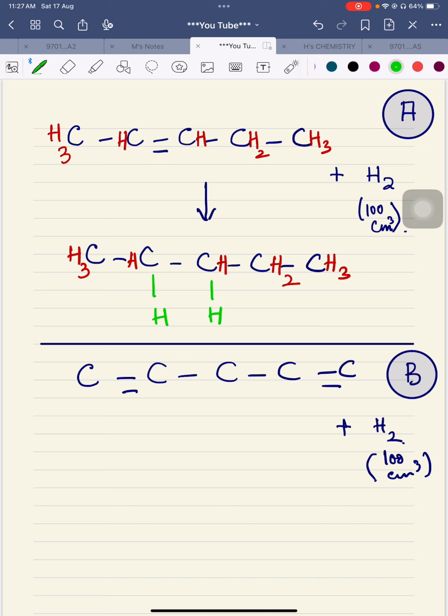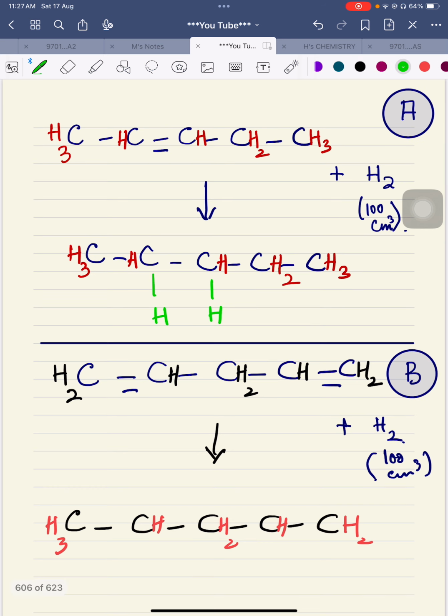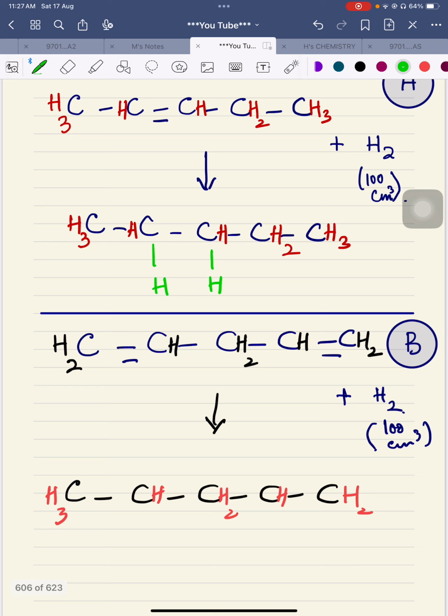Here I am writing the same thing, and here this is 1, 2, 3, 4, 5, and don't forget to write the hydrogen atoms here: 2, here 1, here 2, here 1, and here 2. I am going to write the same number of hydrogens here as well. It is 2 here, 1 here, 2 here, 1 here, and 3 here. And what about the hydrogen atoms which are being added? I'm going to write them with the parrot green color so that you may be able to check this very clearly. This is 2 here actually. Okay, so you can check this. It is one hydrogen here and the second hydrogen here.